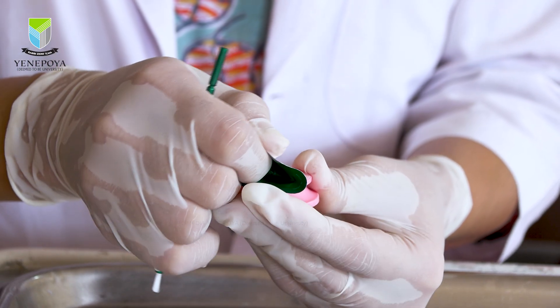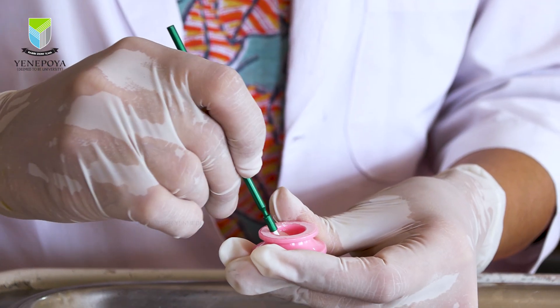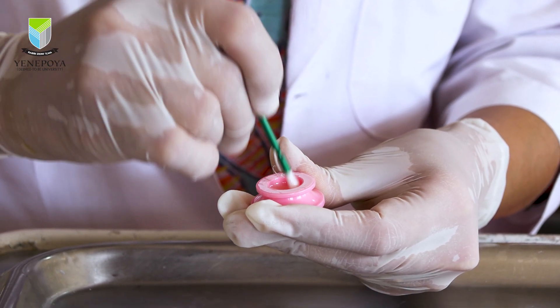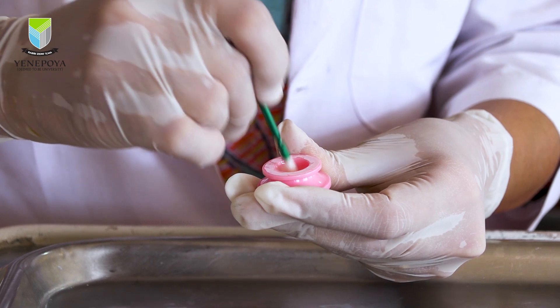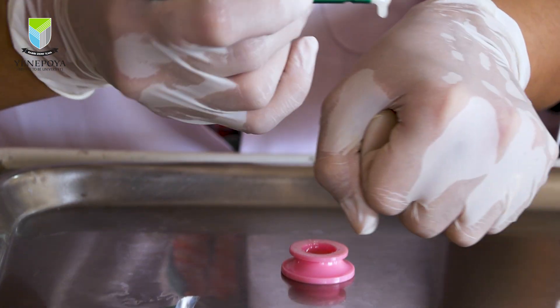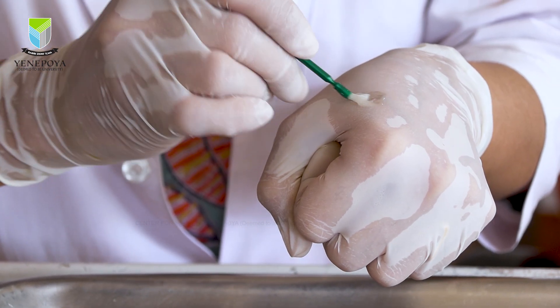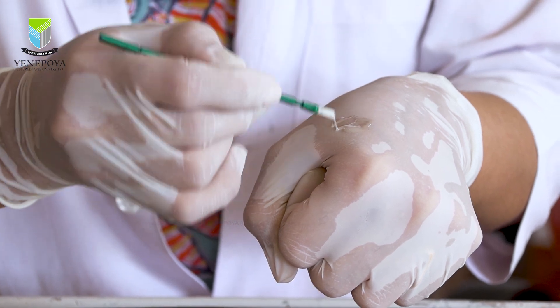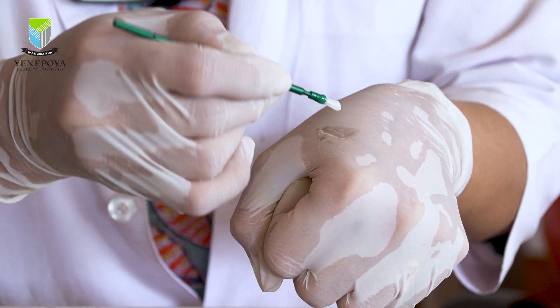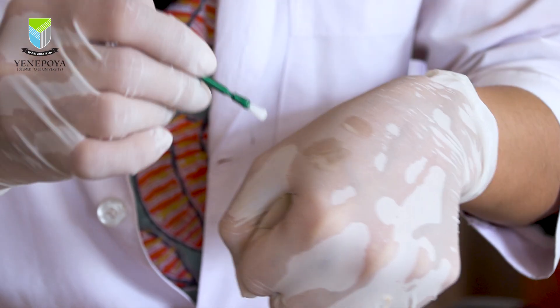For this video I have chosen MI varnish. On opening the seal you need to mix it well, because a lot of times it separates and you need to make sure that you have a good and even mixture. Make sure to remove any excess varnish from your brush because you just want a thin layer over the tooth. Too much of it can make it sticky and the patient will tend to try and remove it with the tongue before it sets.